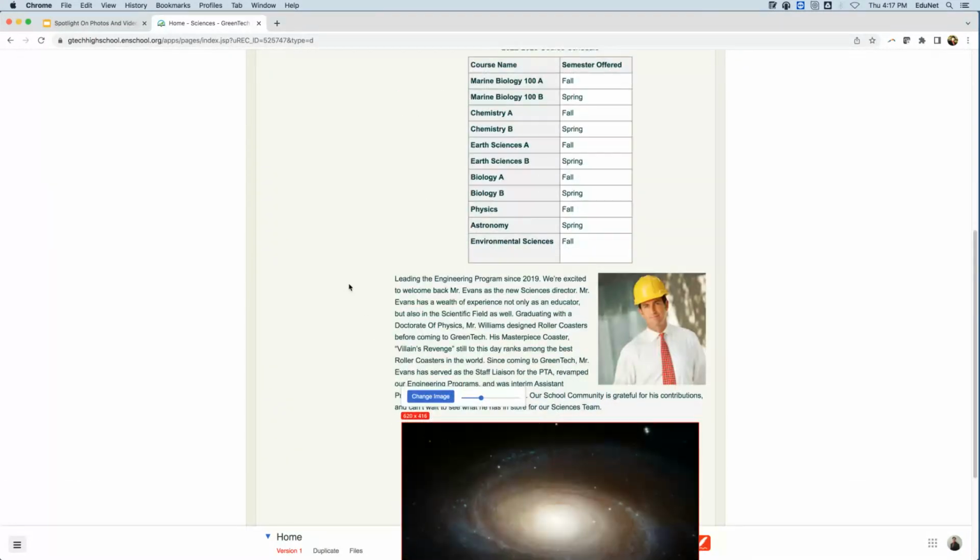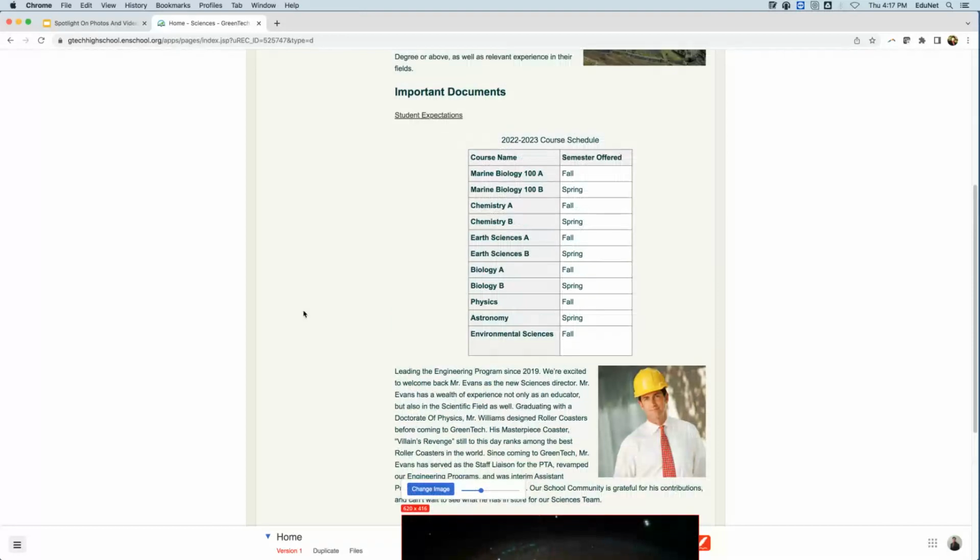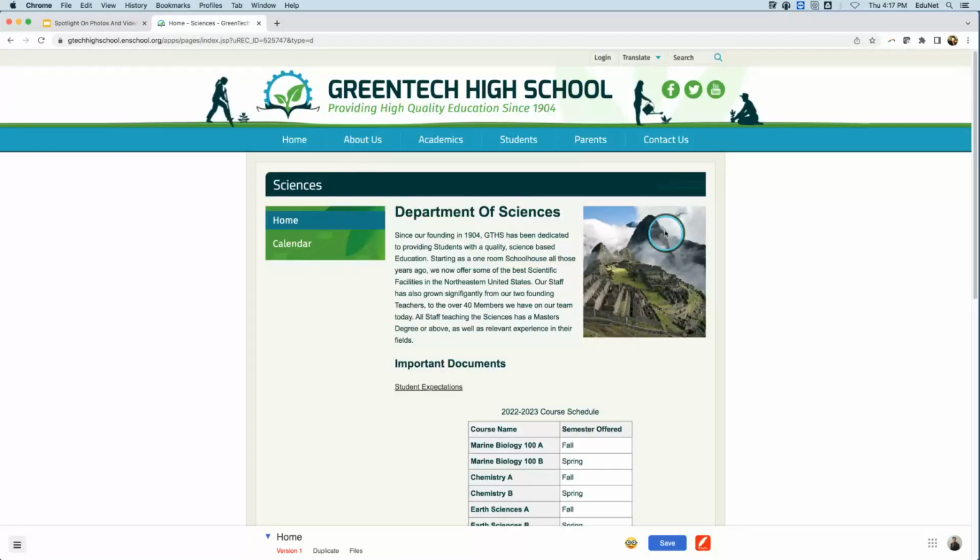One thing that you can do to help with that is using those other content blocks. So we see that here, how we have the content blocks with the photo on the right or left.